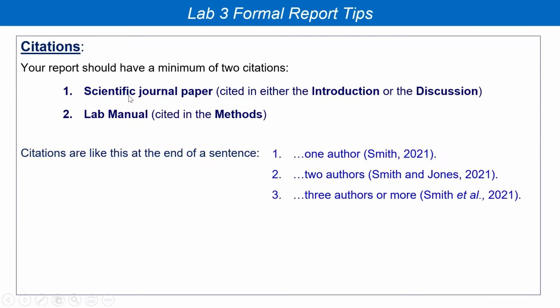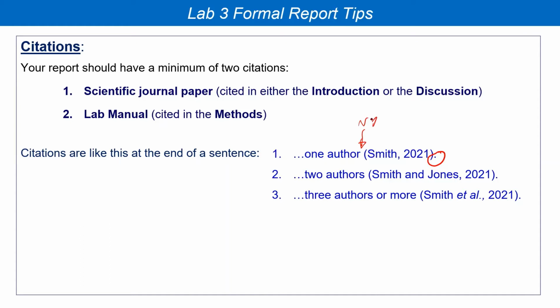So how to do a citation? It depends on the number of authors. They're usually done at the end of a sentence. So notice here, by the way, that the citation is at the end of the sentence and the period is over here after the citation, because that citation is part of the sentence, so the period doesn't go until the very end. Some people, for some reason, like to put the period here, and that is a no. Do not put it there.